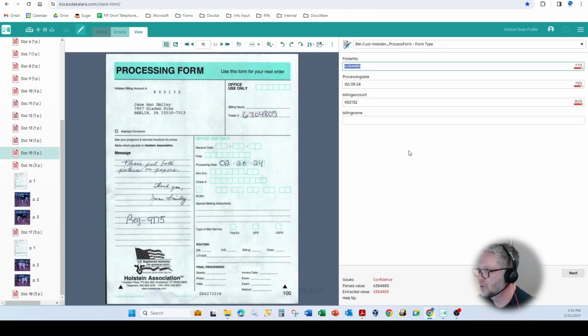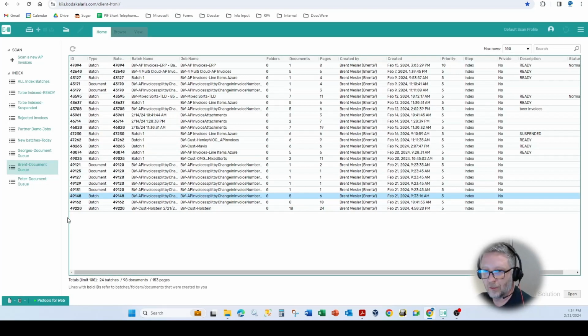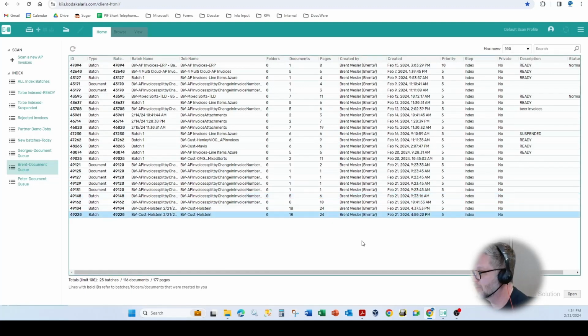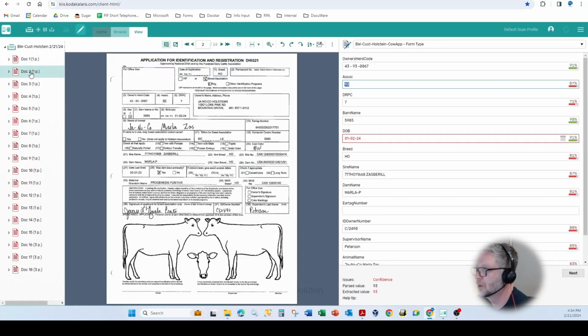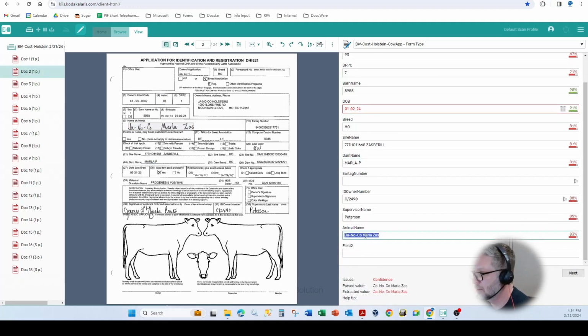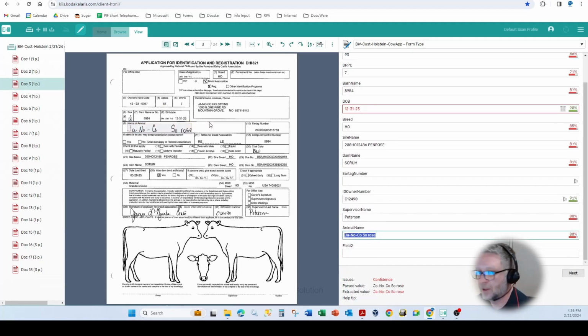And then when we're done, we just basically close the batch, and this would release a PDF and the image into DocStar document management system. It can release it to really wherever you want. But I think what you've seen is a very robust solution. There you go. So basically the one I just processed. You can see same results. Pretty cool. You can see here, yep, some of these names, same capability as the previous batch.